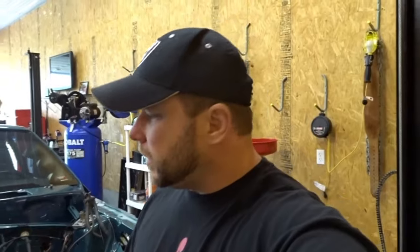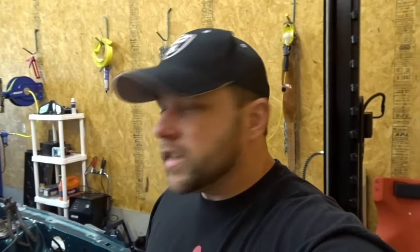So you guys, I made a big decision. I was thinking about it yesterday and this morning, and I did look underneath the car. The guy just threw the suspension back underneath this car — I don't think he really did it right. I'll show you guys underneath the car, but I think I'm gonna take all the suspension out, clean it up, repaint it, put it back in there, and use the right hardware. Let's raise the car up, get the wheels and tires off, and I'll show you guys what I got.